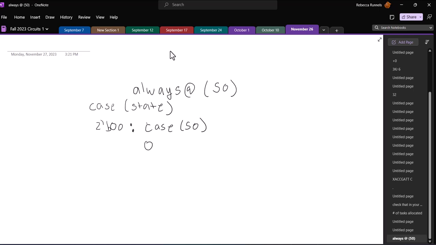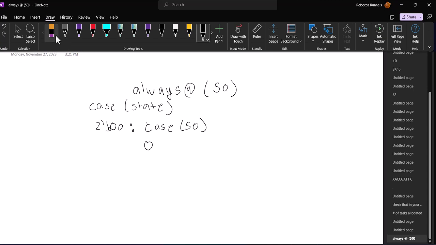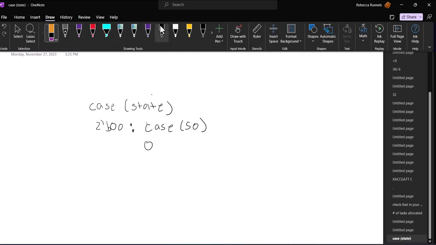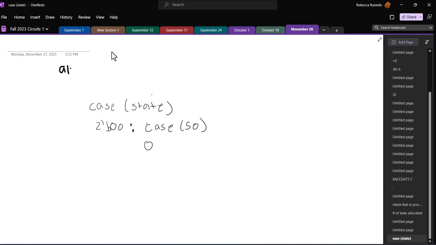If I assume that I'm going to be ready, because most of the time I am going to be ready, then I only have to report when I'm not ready. So I'm going to say always at S0 begin, R0 equals 1. I'm going to assume that I'm going to be ready and then just report if I'm not.